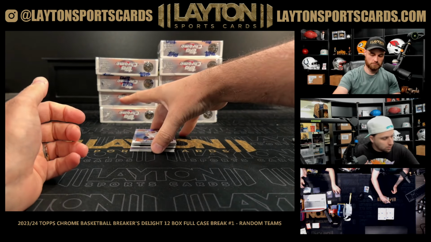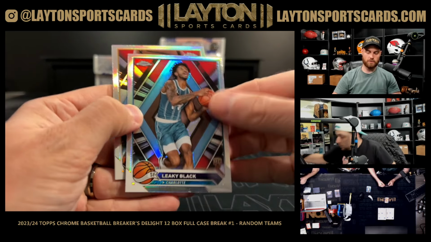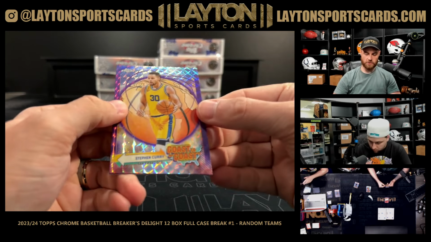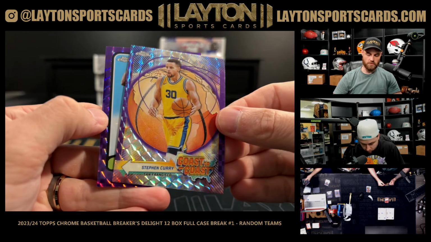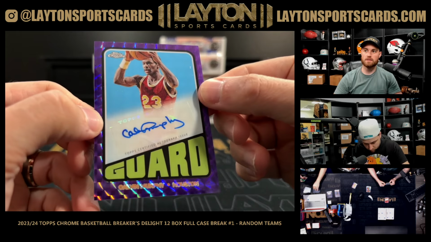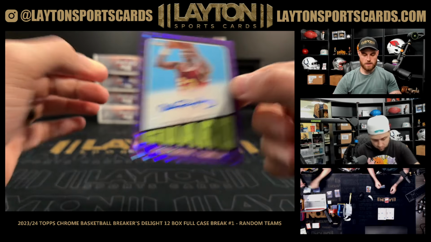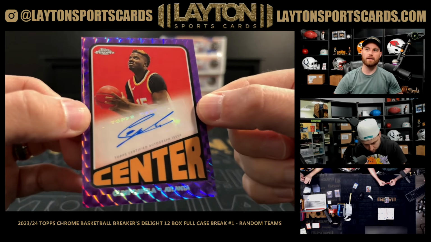Russell Wilson, Hardaway Jr., Jalen Rose, Leaky Black rookie, Derek White, Levine, and Rupert. Purple geometric coast to coast, Steph Curry for the Dubs. Ooh, 72 Topps auto. Purple geometric is going to be Calvin Murphy for the Rockets. Good one, Rockets. And then another one, 72 purple auto, Clint Capela, Atlanta.